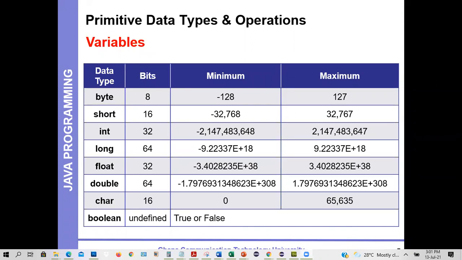But in the older computers, if you reserved, you know, double for example, and then you were using it for age, because the age of a human being cannot go beyond 120. I don't think there's any human being living on this earth that is 120 years.